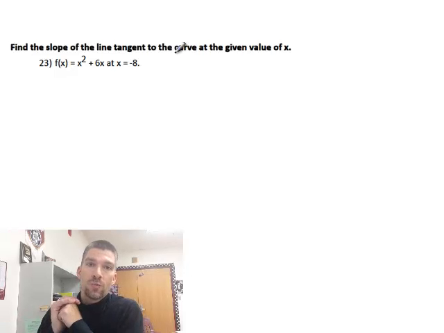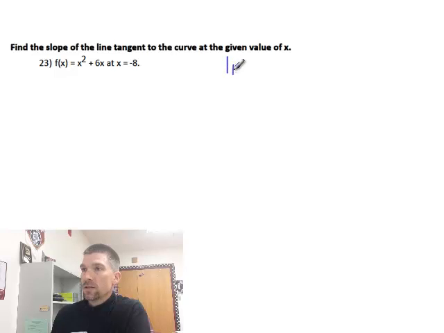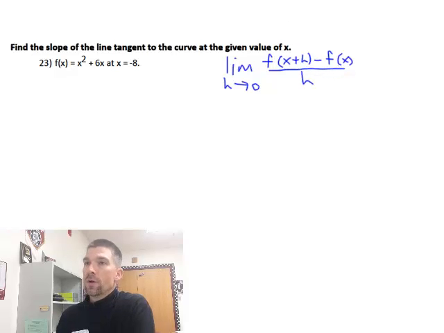All right, so what we're going to do with this problem is check out the slope of a curve, and not just the slope of a curve, but the slope of a curve at a specific value of x. In order to do this, we're going to have to rely on our good old limit rule, which is the limit as h approaches 0 of f of x plus h minus f of x all over h. So in order to do this, we need a couple things. Number one, we need our function at x, negative 8, plus h. We need to know what that equals.